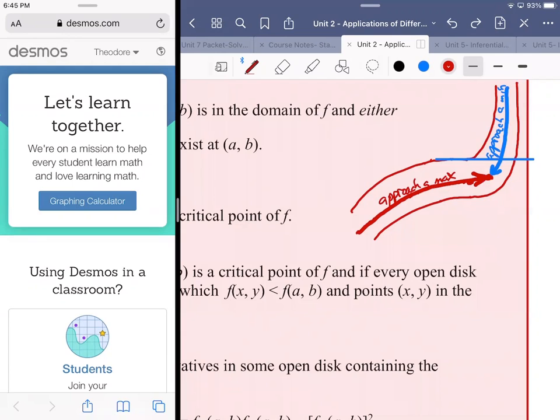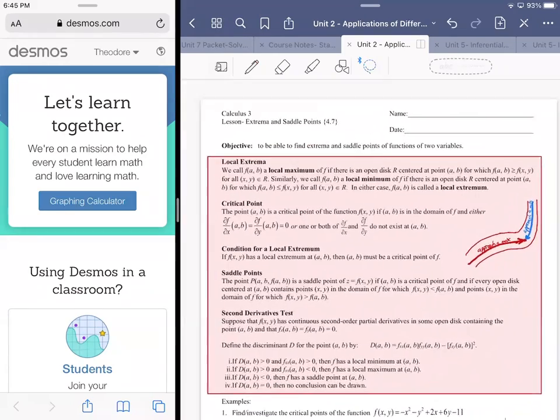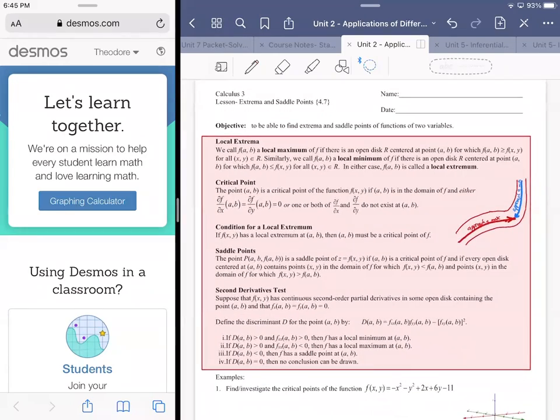The classic example of a saddle point is actually a graph that looks like a saddle. I'll show you that later. Hopefully the explanation helped, even though my diagram is pretty bad. It's the idea that from one direction it appears to be a maximum, but from another it appears to be a minimum. It's like the idea of a limit: it's got to have the same meaning coming in from every possible direction. So it's got to be a maximum point no matter which way you go.